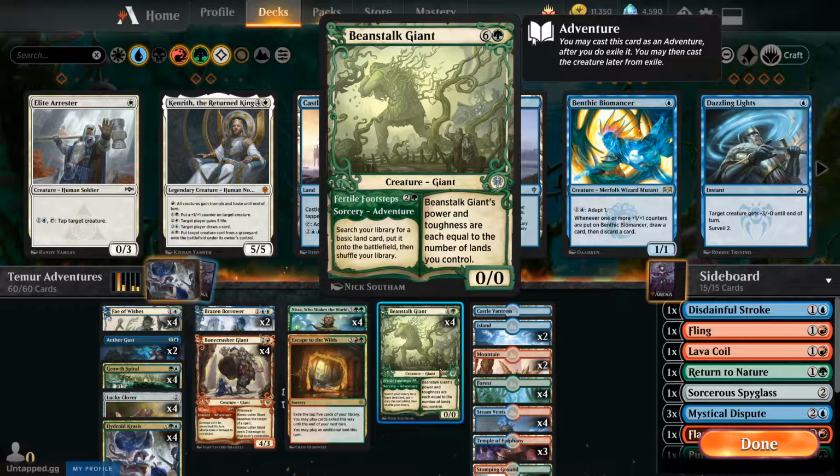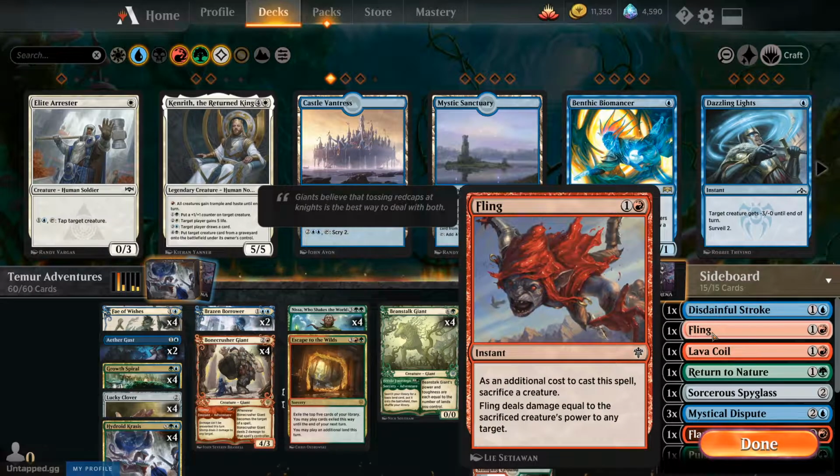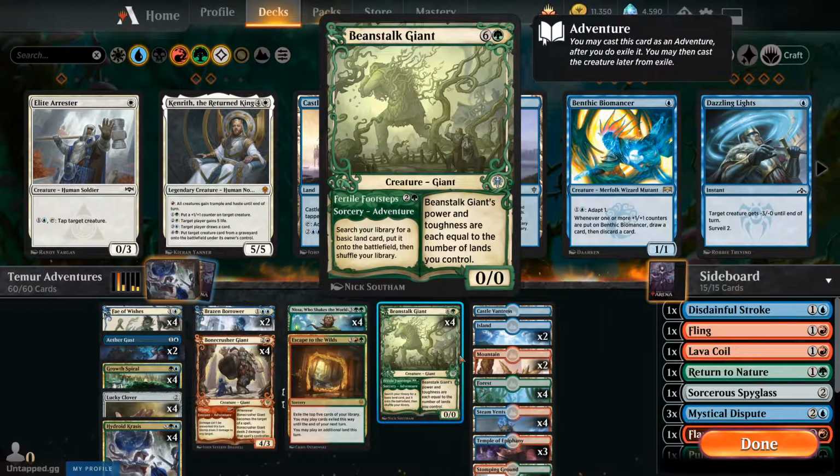4 of Beanstalk Giant, once again, super great with your Lucky Clover. If you can even get 1 Clover down in Fertile Footsteps just once, you're already super ahead of the competition. Not to mention, near the mid to late game, he's just a massive creature. Unfortunately, he doesn't really have any other keywords associated with him. No Trample, no Vigilance, no Reach. But in a pinch, he can easily win you the game. Or, part of our sideboard here, you can just fling him. So this guy gets absolutely massive.